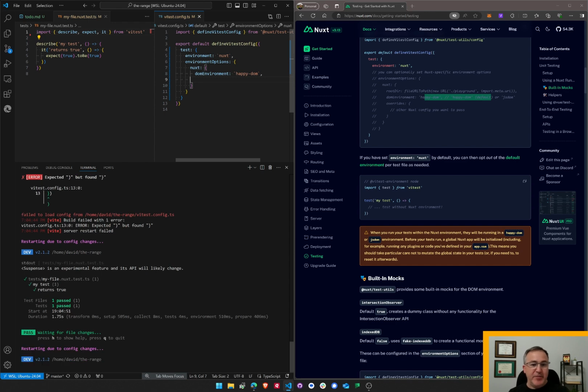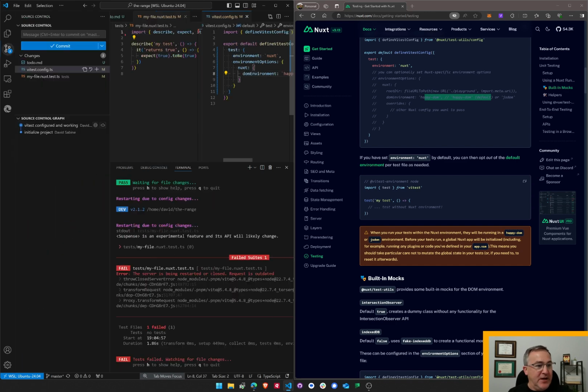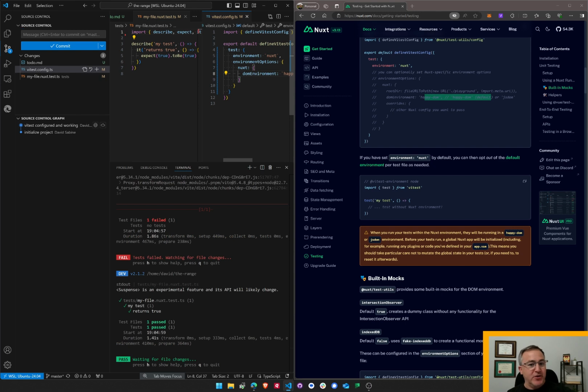I'm going to clean that up a bit before I commit. And then you see I need to get prettier involved and a linter pretty soon, because I've got spaces and tabs mixed up in here, and I'd like to be able to format that automatically. So let's do that next.